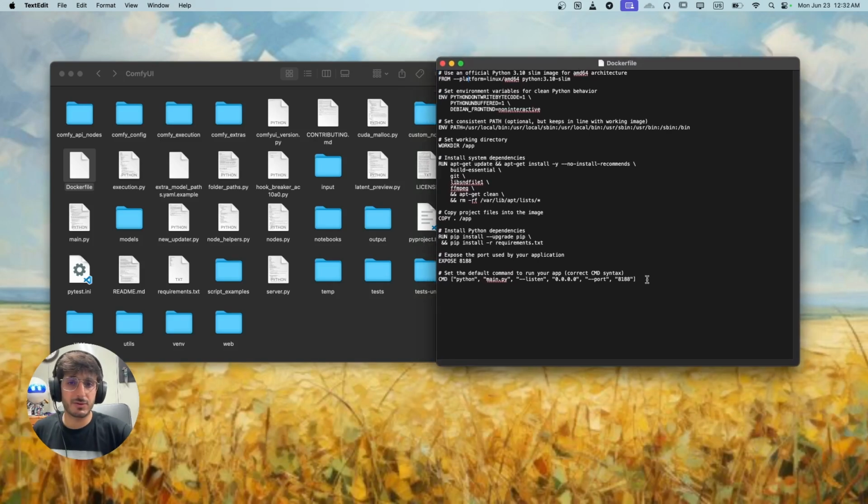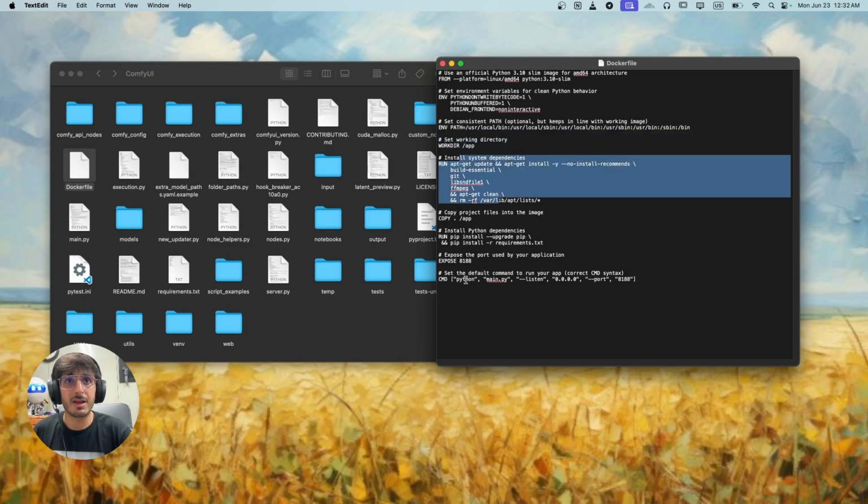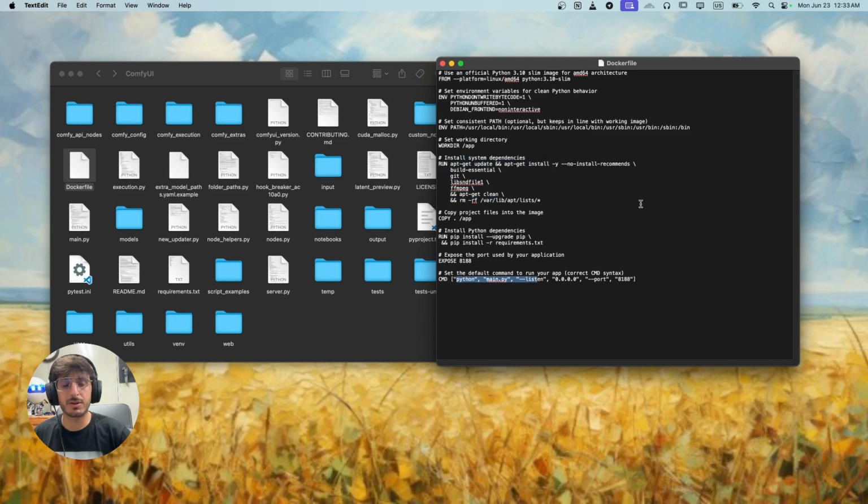Now in the language of Docker, these are called steps. So in this example, I am building this for this platform specifically. So whenever someone else will use my template, these steps will be followed in this specific order. So first up, we're setting the environment and then we're setting the working directory, we're installing all the requirements, and lastly, we're starting the ComfyUI using this command. If you're building ComfyUI based templates, you can use my Dockerfile as a base template.